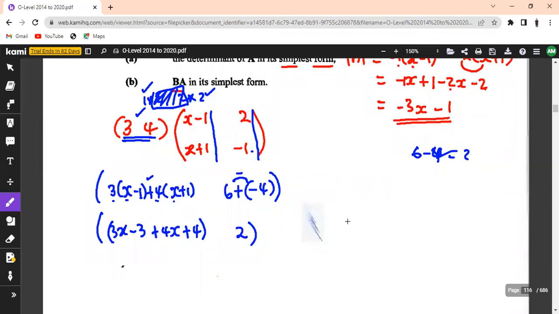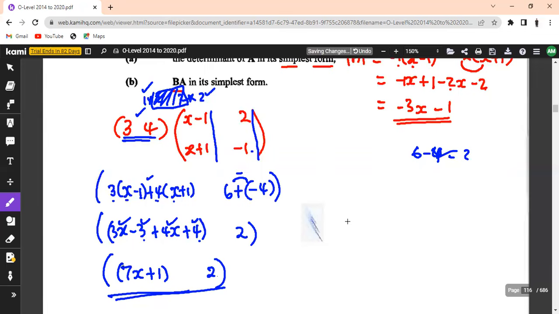All right, then let's simplify this part with brackets. 3x plus 4x, collect like terms. So it's going to give us 7x. Minus 3 plus 4 is simply 4 minus 3, which is 1. So it's going to be plus 1. So remember, this is a single term. You're just going to put it in a bracket like that. So that is it. So as you can see, guys, this is a 1 by 2 matrix. We've got 1 row and 2 columns. So it matches the answer that we are supposed to have here.